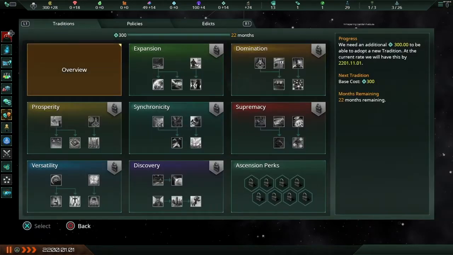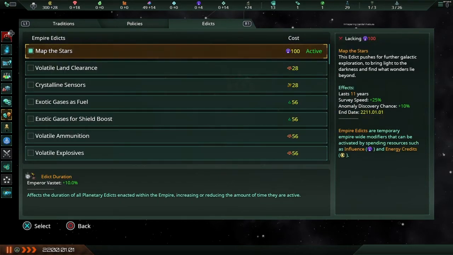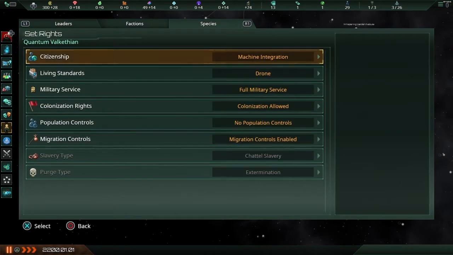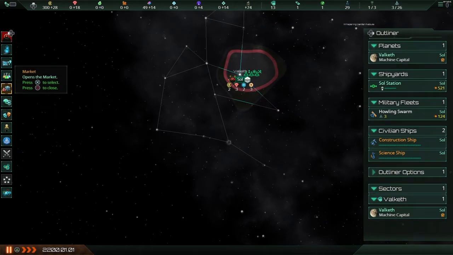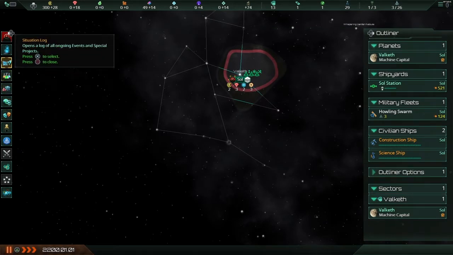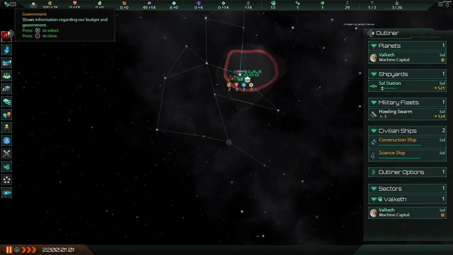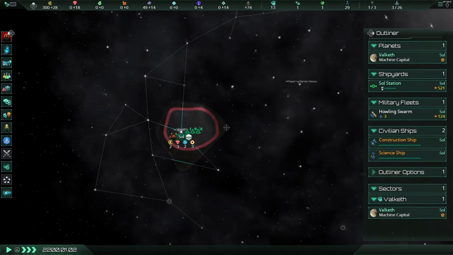And then I believe I should check my policies real quick. Yeah, there's not much to change here. Map the stars could be helpful. Species. Right. Good. There's not much to do here either. Won't be any factions. Got enough set up there. Researchers going. Don't have anything there. So I believe I'm good to go. We shall begin.